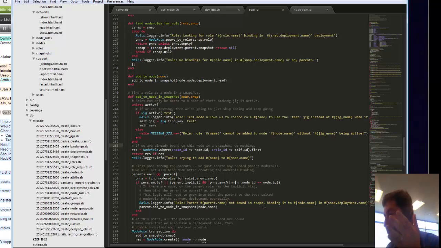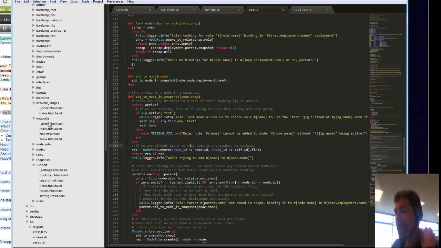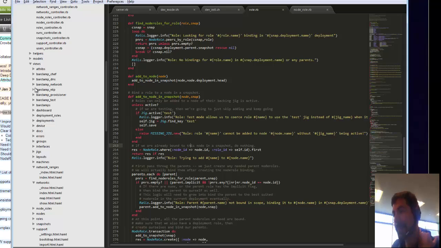But this code should be identical unless somebody's changed it in the last couple days. It should be identical between the two sites. So I have both on. The advantage of showing you here is that all the BarClamp code is here, and there's no extra navigation I have to do.